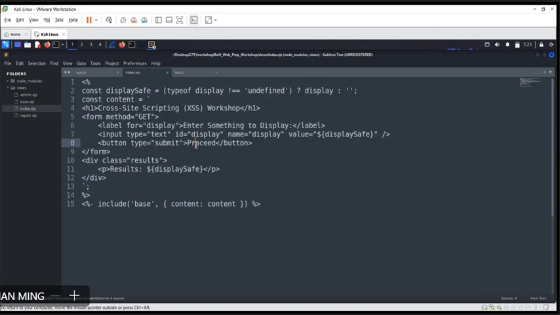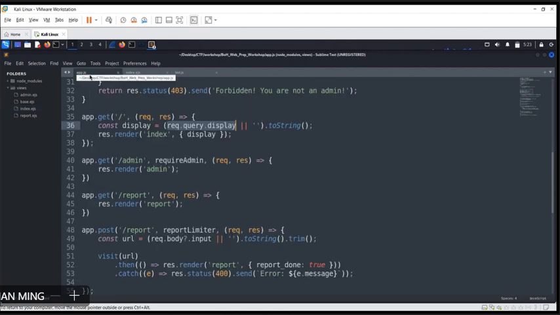After you click the submit button, you will get a result, and it comes to this result page here to show it. So this is actually vulnerable to XSS. There isn't any sanitization or any filters for this, so it's very easy. You can call this the sink. This is where the vulnerability exists.